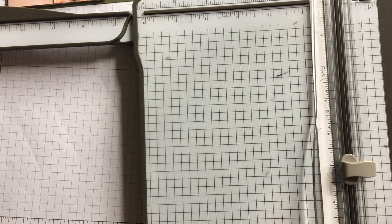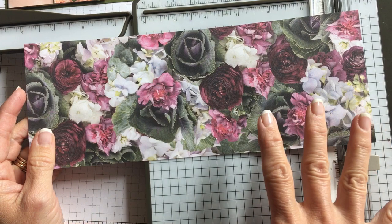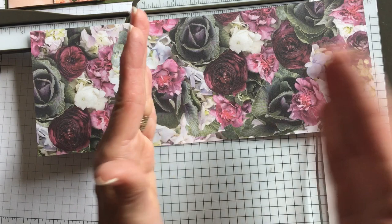Now I'm going to bring out my Stampin' Trimmer. I'm going to open up the arm on my Stampin' Trimmer because we're going to be using it past the 6.25 measuring area. So I cut this to 4 inches because I can get 3 cards out of a 12 by 12. And when you're wanting to showcase a beautiful designer paper and you want to use a lot of it, why not be able to get 3 of them on there? So I cut it 4 inches and then I played around with 5.25 and then what the measurement would be to fold it over. So I did all that work for you already.